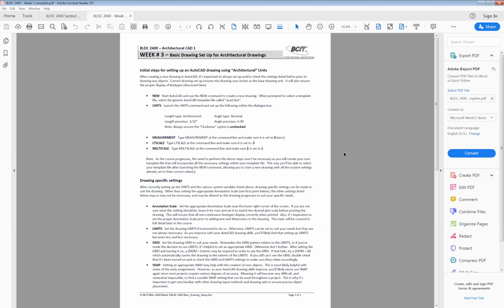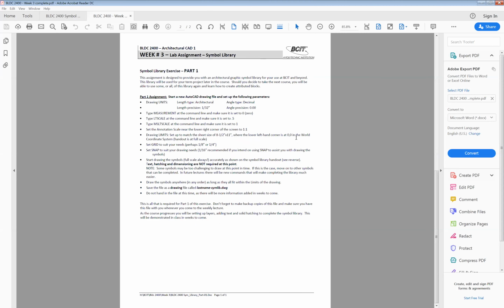Okay, so the assignment for this week is to follow these setup instructions. And what you're going to do is make sure that in that new drawing, you're using the precision and the settings that are recommended that you see on page 2.